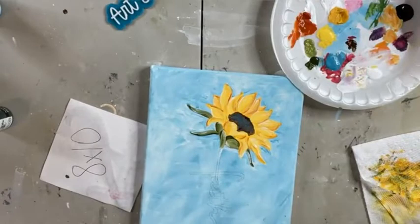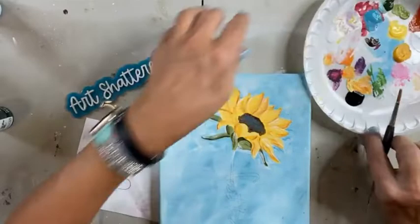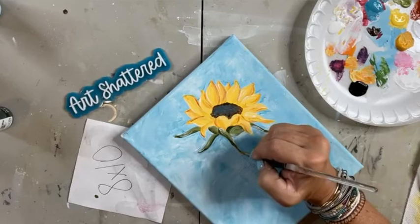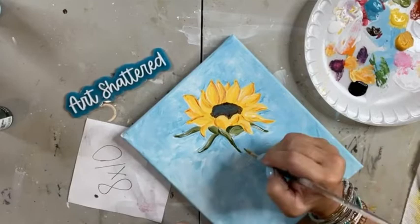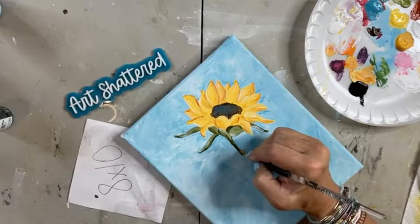Thank you, Brenda. Oh, I will outline it. I'm gonna do my faith first and then while that's trying to dry we'll outline that. So I'm gonna get my black. And I'm gonna actually grab up a little bit of this dark green and bring it down into the left side of that faith. And then while that's wet, I'm gonna go into my black and just kind of blend right in so it's seamless. It goes right from that green to the black.